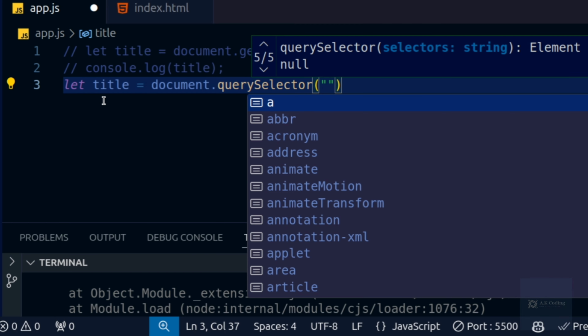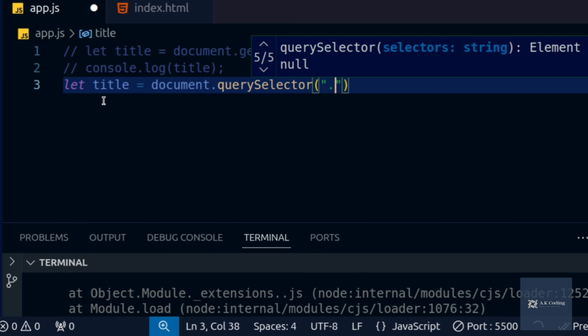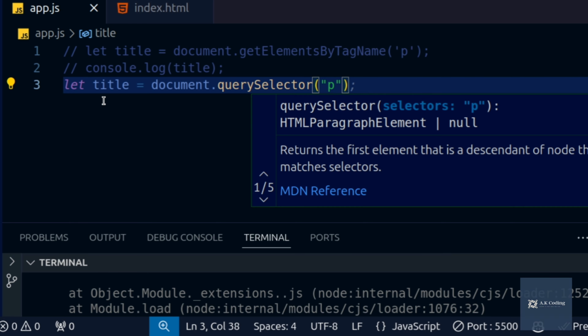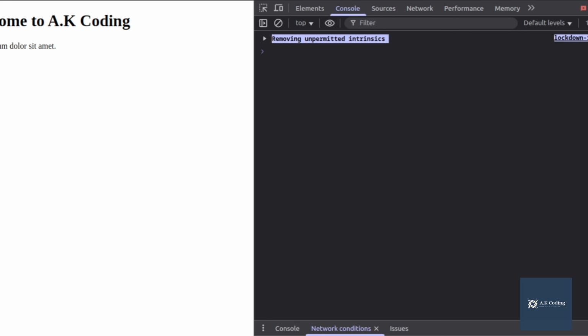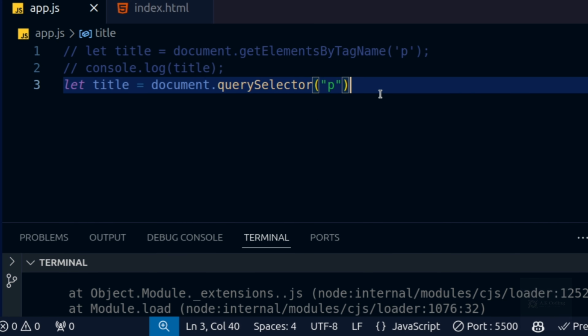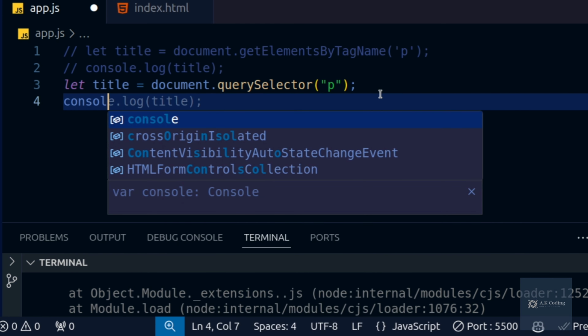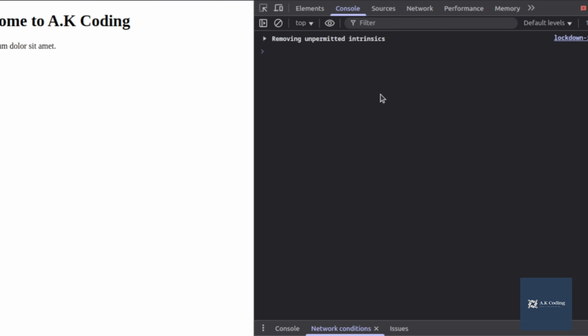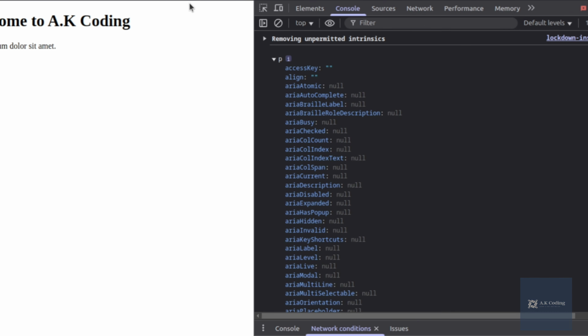If I want to select by class, I have to put a dot. If I want to get by ID, I have to put a hash. And if I want to get by tag name, I put p or something else. If I write p, we'll get the paragraph. To see this, we write console.log title, and now we are getting our p.